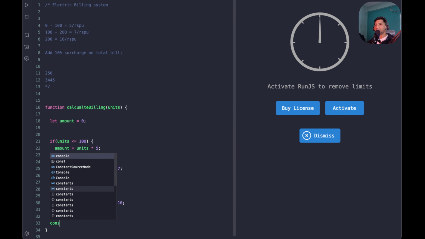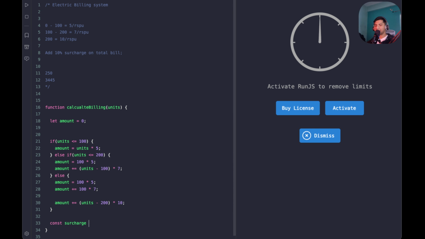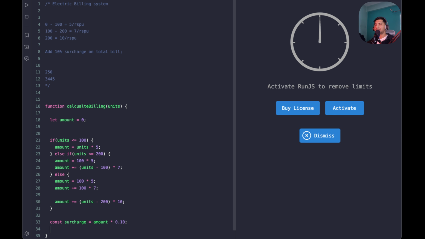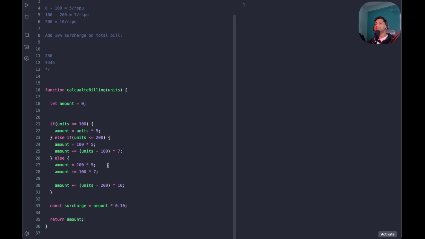Finally we have to calculate the surcharge: amount times 10%, and finally return the amount. Time to call the function.